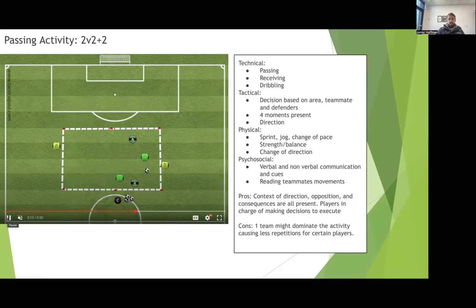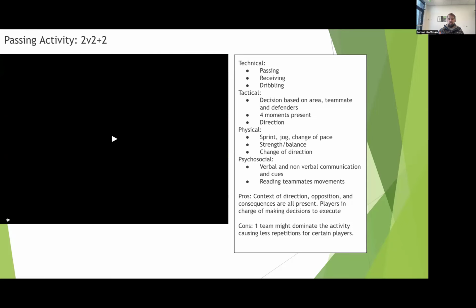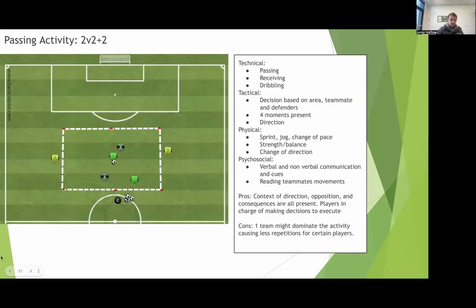So think about the box activity, or the box drill we saw before. In an activity like this, players have to backpedal to get into space and create gaps for the ball, versus the drill where they backpedaled because the pass was going to come to them next. It was prescribed. Here they have to do that if they want to create space from a defender, or if you as a coach are trying to coach them to receive with the furthest foot. Hey, I want you to backpedal so you can see the ball and see where you're going with the ball. Once it hits one target, the direction changes.